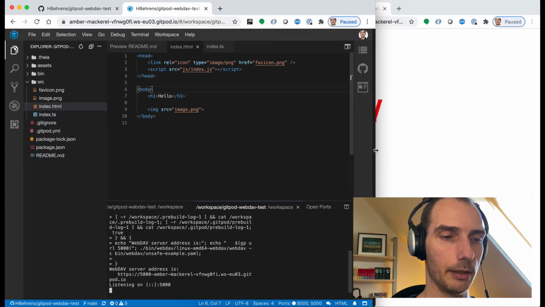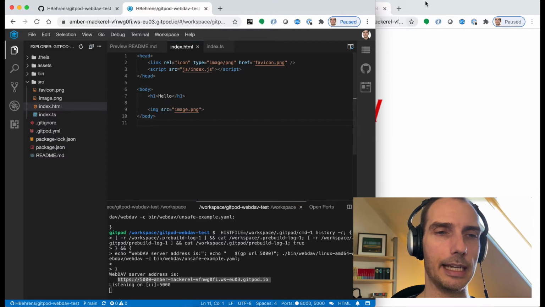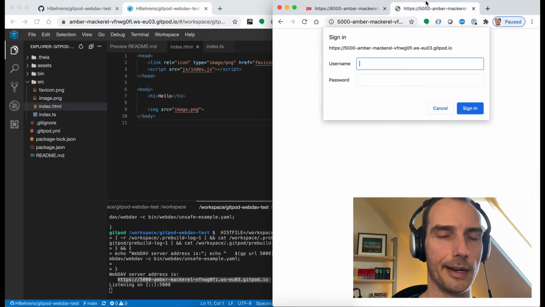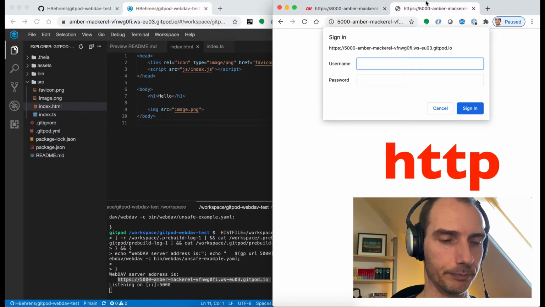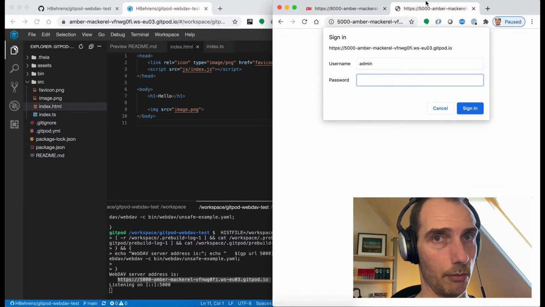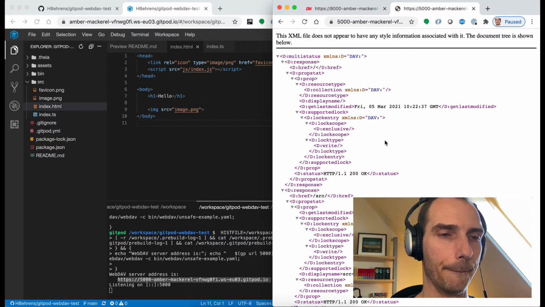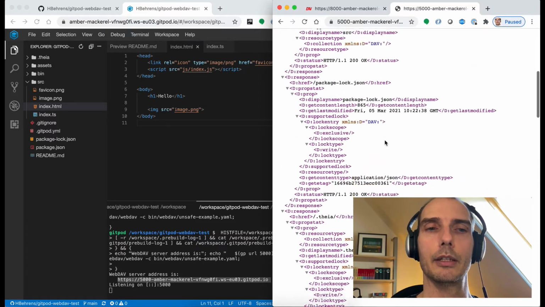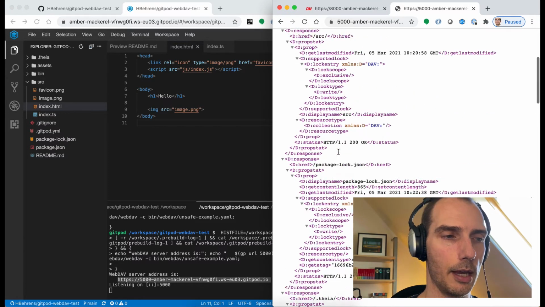Let me extend this here a little bit. And for those of you who don't know what WebDAV is, it's basically yet another web standard, so to speak, that surfaces files through HTML. So this one is protected, very secure, don't do this at home. And basically it delivers an XML file describing the structure of this file system here in XML, and clients that speak WebDAV can now use put commands to update these files and so forth.